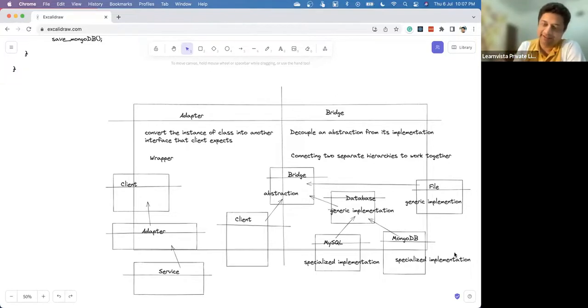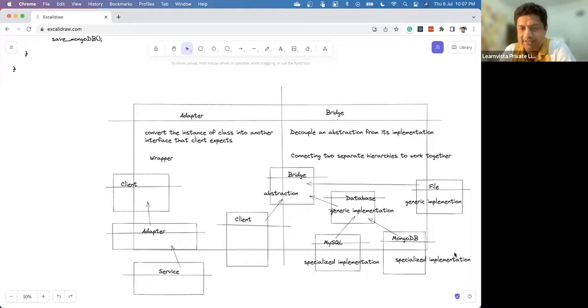Because maybe the file has to do more things. Maybe we have to provide a path, etc. So that is the specific implementation. In a database, maybe we have to provide tables, etc. That is again a specialized implementation we need to write, because in MySQL you need to provide the table schema, columns, etc. But in MongoDB, you may have to provide the document, cluster ID, etc. So that could be the specialized implementation.